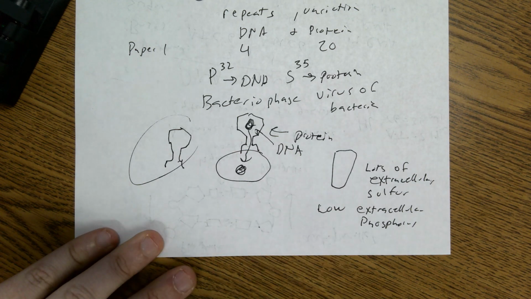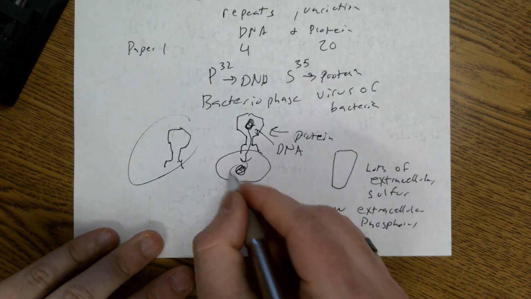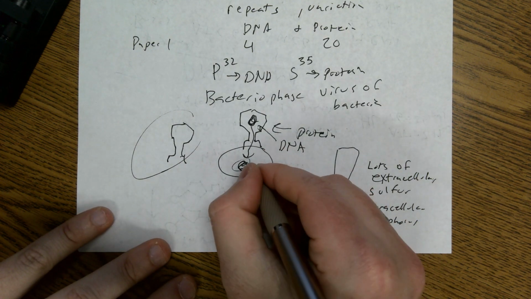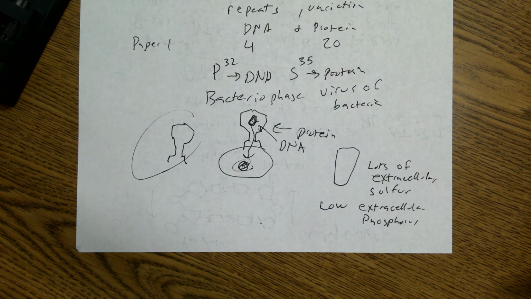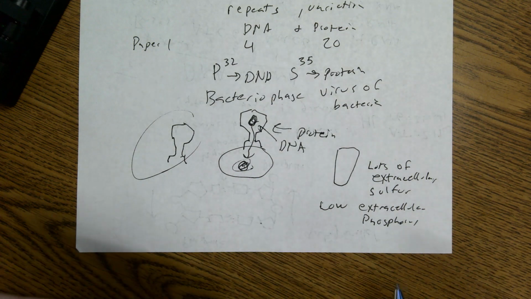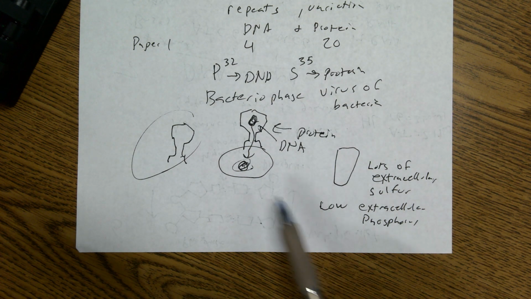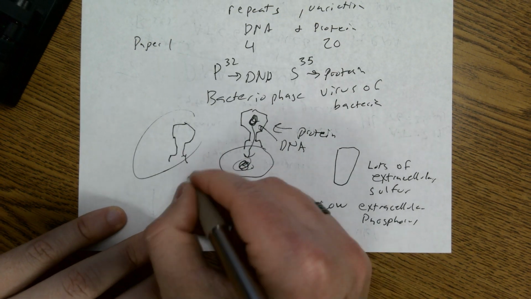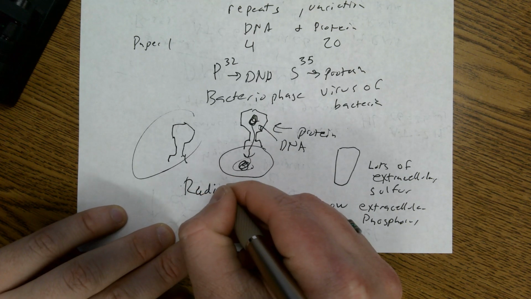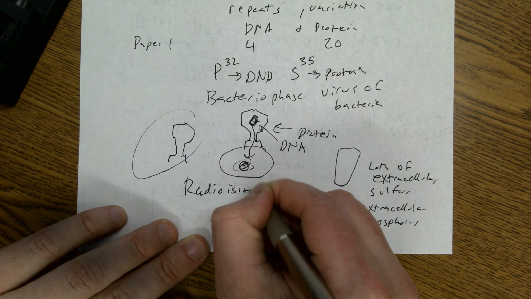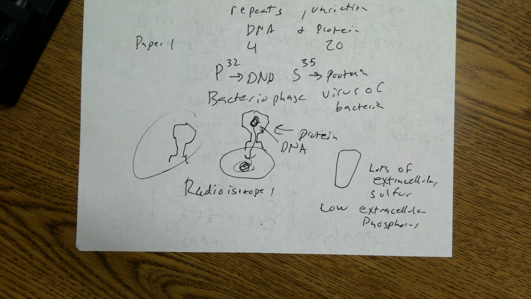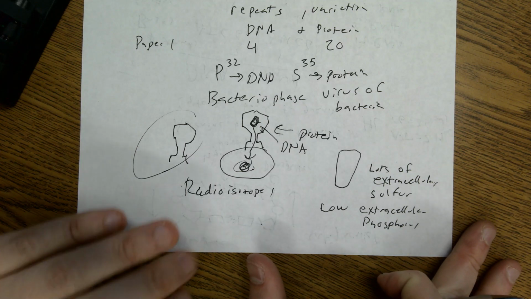So they're like, oh, look at all this. They're like, well, if this is what went inside, it must be the genetic material, because it went inside the cell to make more copies. So at the time, they already knew how viruses reproduce. They knew they reproduce using other cells. And so they're like, oh, okay, this is what did it. And so using radioisotopes, they were able to figure it out. So remember, radioisotopes have different numbers of neutrons than your normal ones.